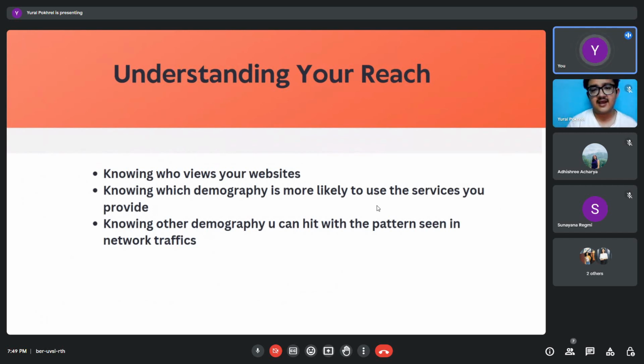They achieve this by performing reverse DNS search on all incoming traffic IPs and finding out which locations they are coming from, which domain name they are coming from, and which ISP they are using, which can be further investigated to find out the demography. This is also the technology which makes targeted ads possible in today's world, in which a user's browsing data is used to target ads to the audience of relevant measures.